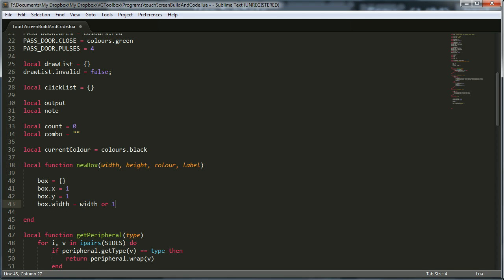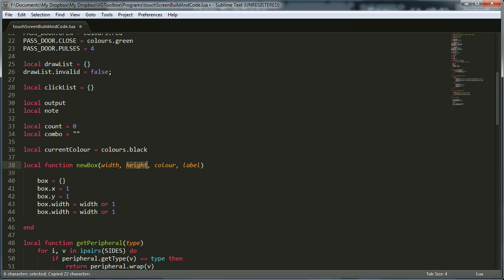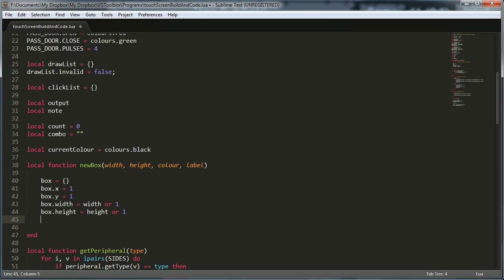We'll do the same for height. So copy and paste. Let's just cheat a little bit. There we go. And then we'll make a way to make the boxes invisible, because that's always cool. So we'll say box.visible is true.